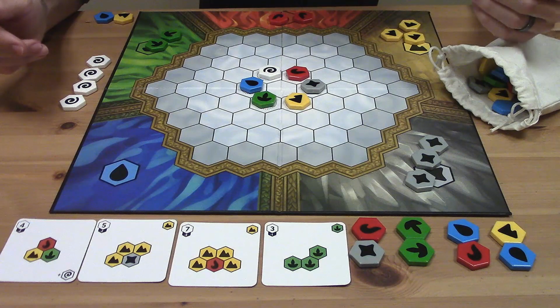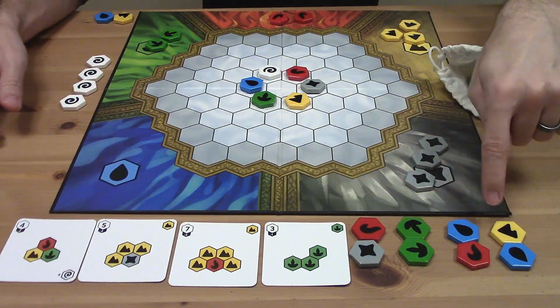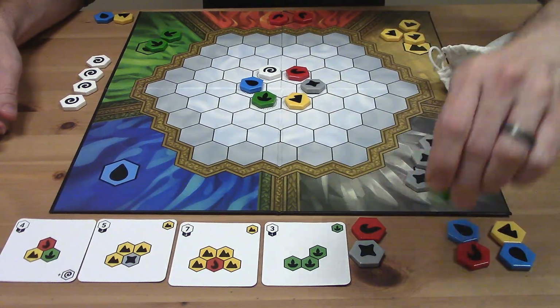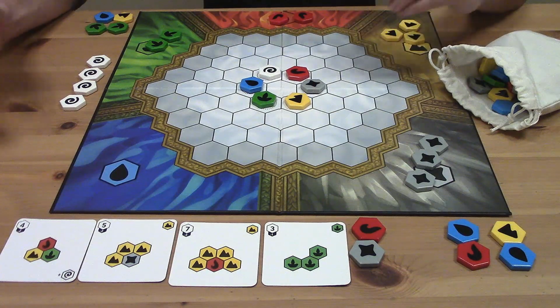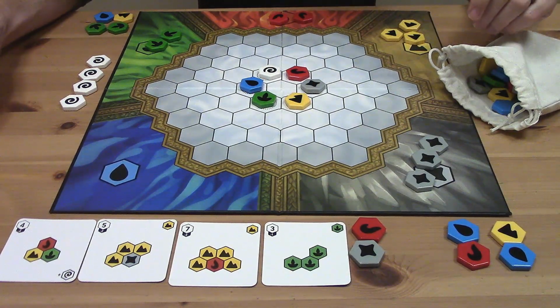The structure of a turn in this game is super straightforward. The first thing you're going to do is look at these pairs of tiles that we've drawn from the bag. Each player at the beginning of their turn gets to take one of these pairs of tiles of their choice. And then next up, you take 3 actions. Now, an action can be a number of different things, and we'll go through each of those now.